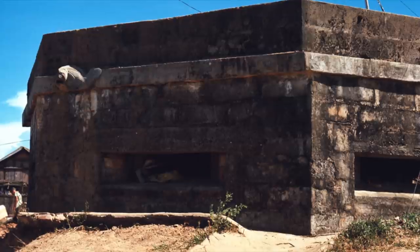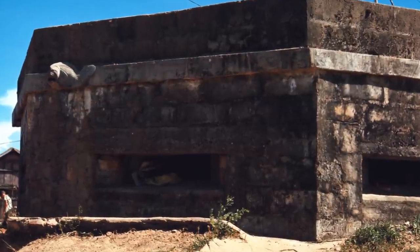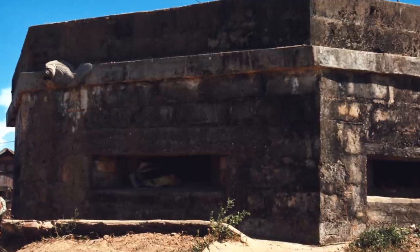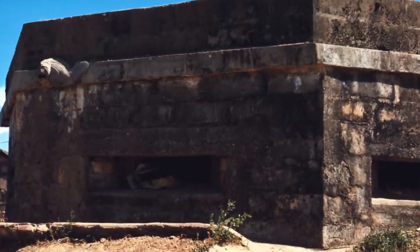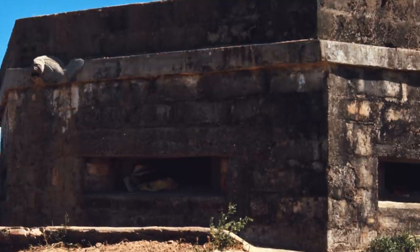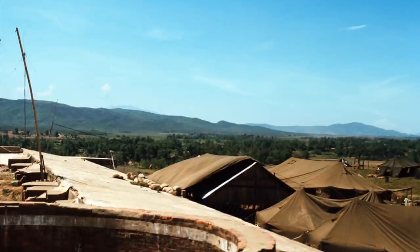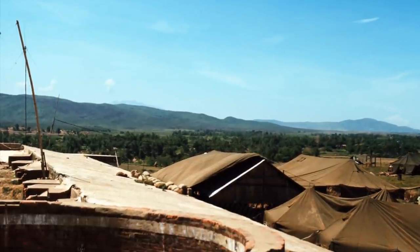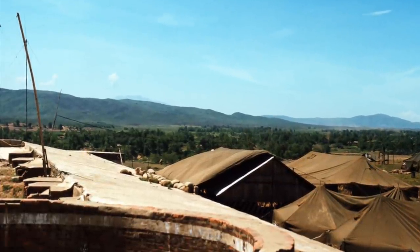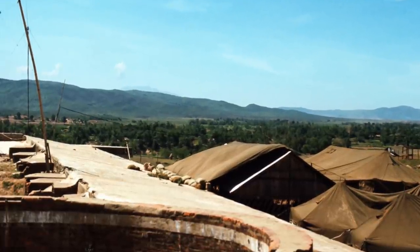This is a checkpoint along the major highway that the French built back in the 50s. There are these kinds of ruins all over Vietnam — they're everywhere. Standing up on top of the bunker, you can see the circular area where they actually had some artillery, and you can see the old parapet walls. The French had kind of a castle mentality.